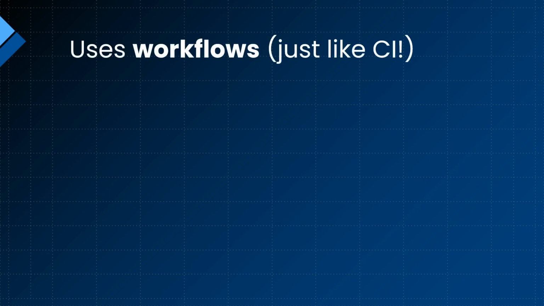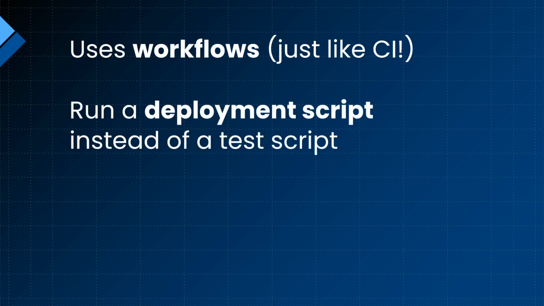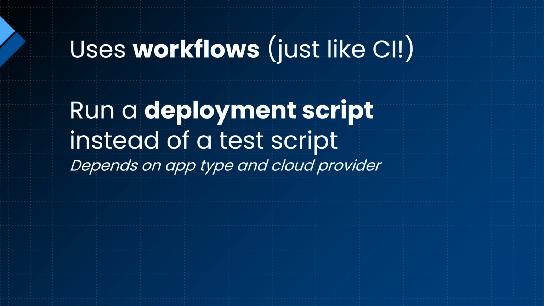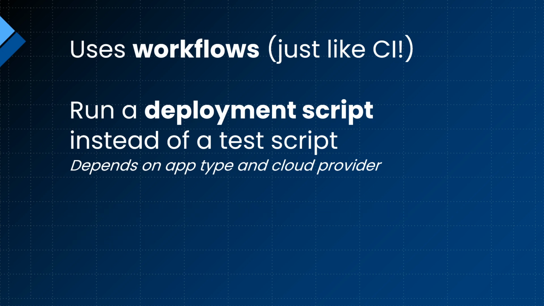And it uses workflows just like continuous integration. So you can run just a deployment script instead of a test script in the workflow like we saw. And exactly what the script is going to look like is going to depend on the app type you have in a cloud provider. There's a lot of different factors, such as, are you running a VM? Are you deploying to a container, serverless? Which provider are you on? So we're not going to talk about how the actual deployment process works, but just know that oftentimes you can put that into a script.